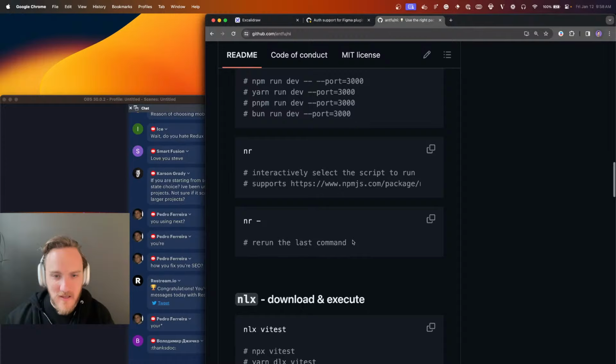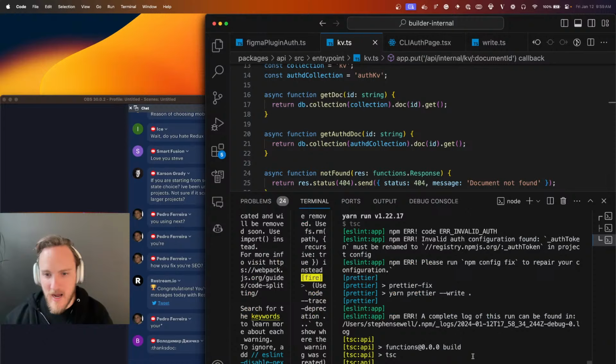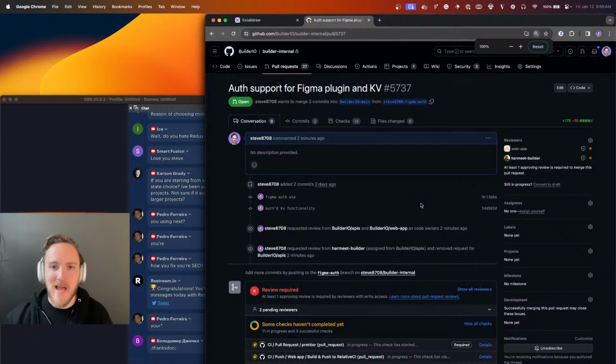It's beautiful stuff. It also has some niceties like, with NPM run, you need to double dash before your args. In NR, you don't. Oof, thank goodness. And so I have this cool script I made called PrePR that runs the most common checks that tend to fail in the CI locally. And it also runs Prettier. And it looks like we're doing good. This one actually fails because of how we set up our NPM config. That was a whole nightmare. We just kind of ignore that for now because it's working. And I think our PRs will pass.